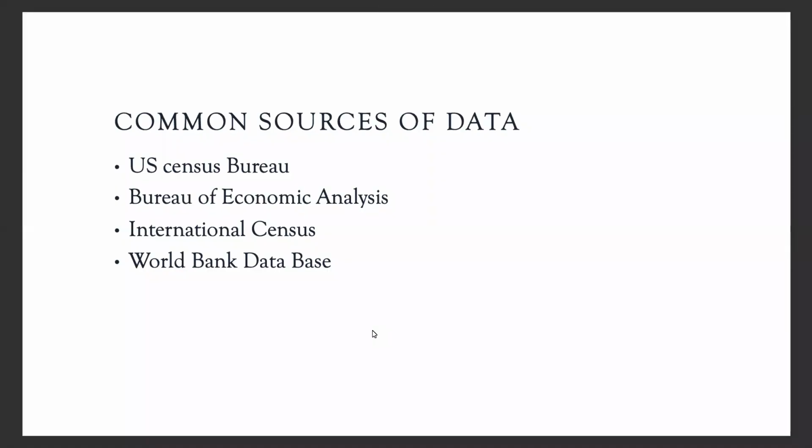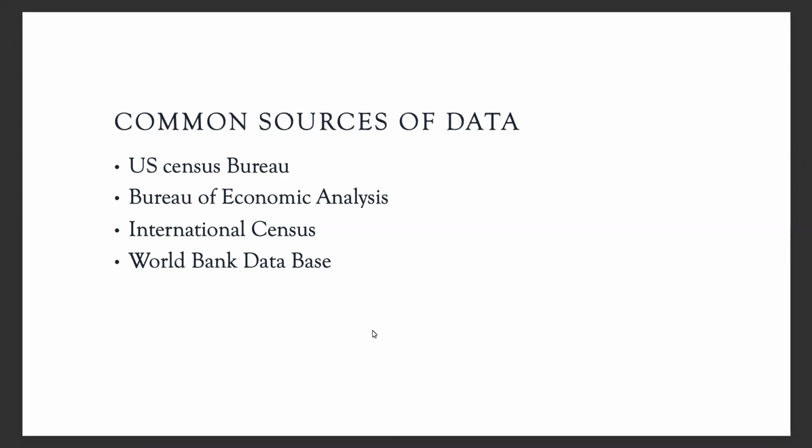The various common sources of data would be US Census Bureau data, and the Bureau of Economic Analysis, where you get all the economic activities of different industries. You also get some economic activity like jobs in census data. But in census data, you are mostly getting a good understanding of geography, the demographics, and characteristics of people, their income, race, etc.